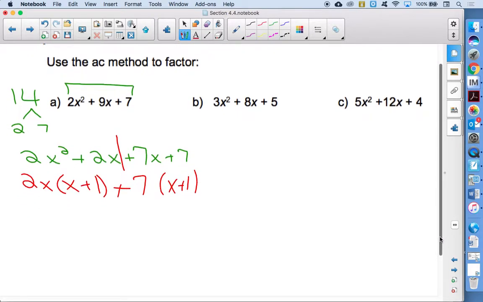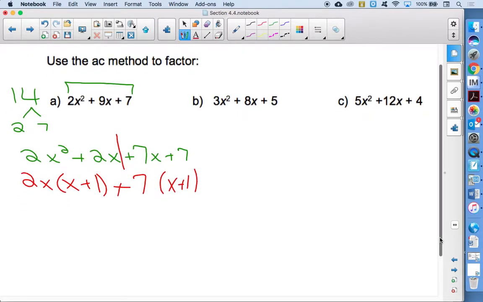Ethan: Are the parentheses always going to be the same? They will always be the same. If they're not, then you didn't pick the right 2 numbers, the combination. So then your final answer, pulling the 2x and the 7 together, and then the parentheses were the same, so we can write those together as well. But they must be the same. If they're different, then you can't group them together. It means you didn't factor it correctly if they're different. Questions?